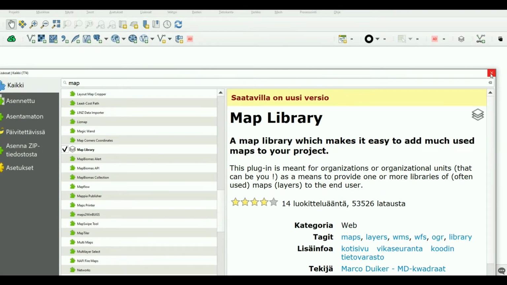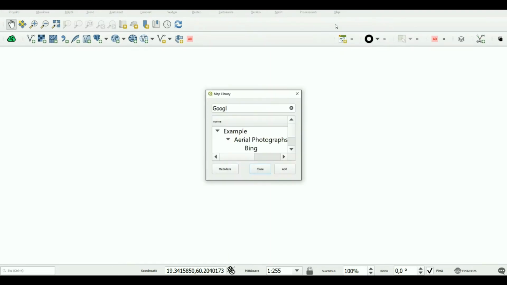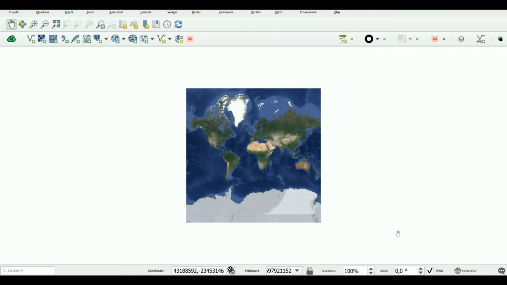So let's go there. And then I go to the network map library, and I find the Google here. Google, add, close. And now you see it automatically changed the datum also to Mercator projection.